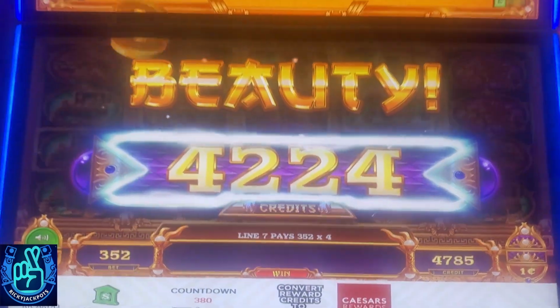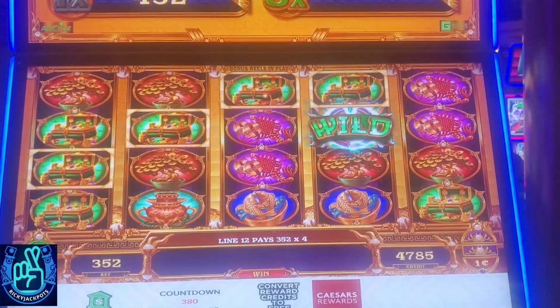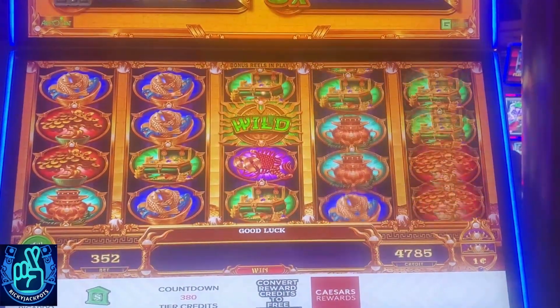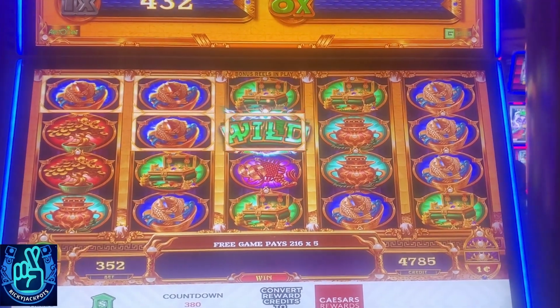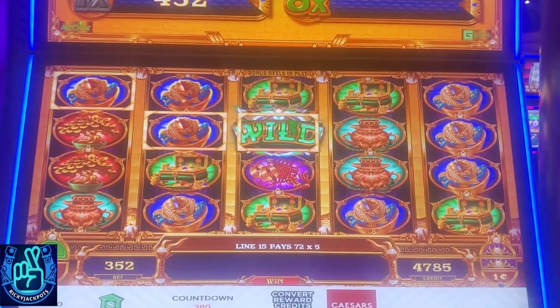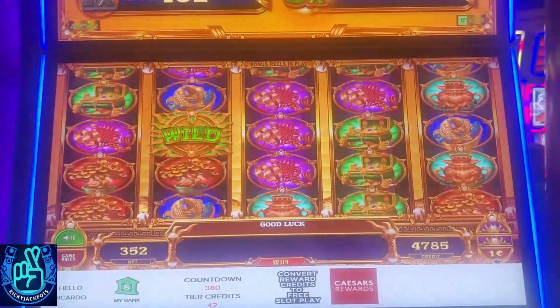Beautiful. $42.50. Come on, just give me some wild. This times 5. All right, wild. All right, we have $2.60 times 5. Okay, so $10. This is the last one. This is what it worked 8 times.